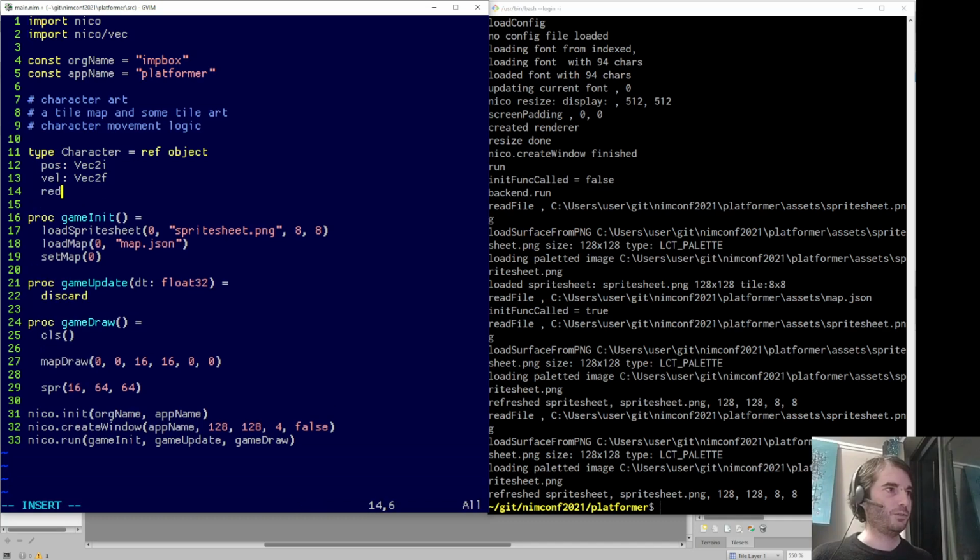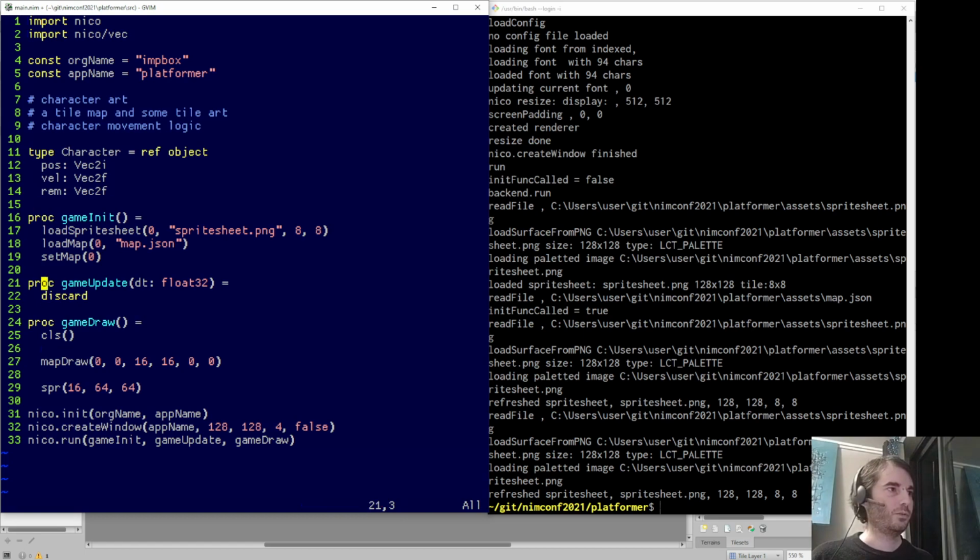And we're also going to use a remainder of the position, which we'll use for storing the subpixel movement. So in case in a single frame you only move half a pixel, it would be 0.5, and then on the next update it would be 1, and then that will go into your integer position.